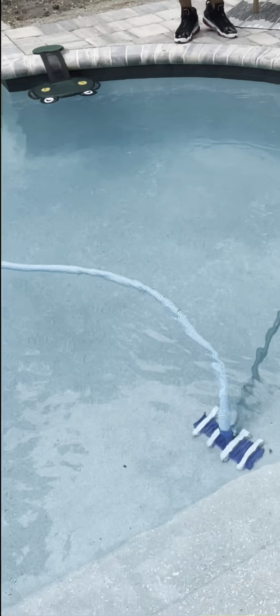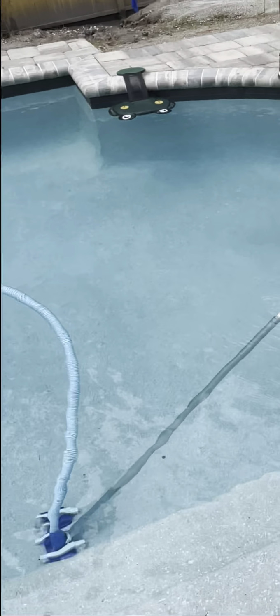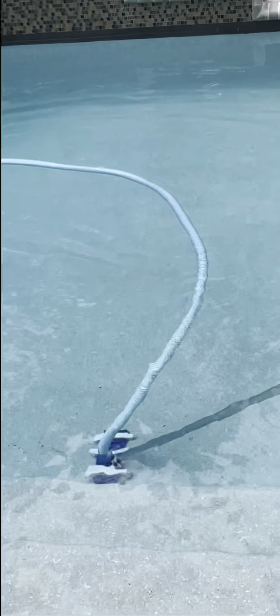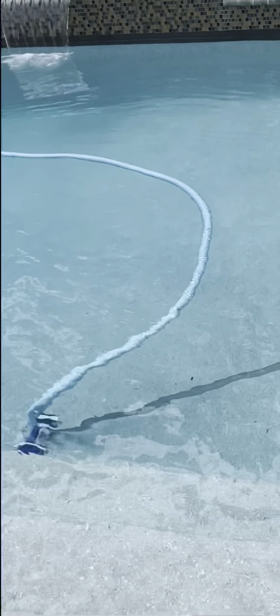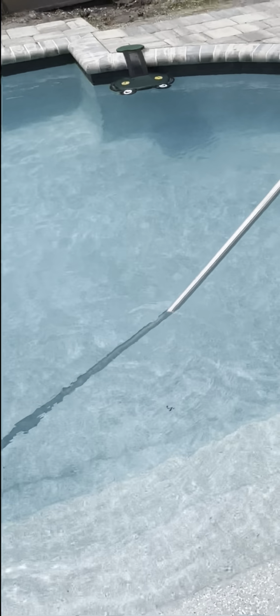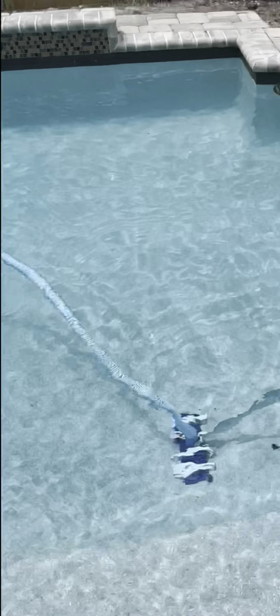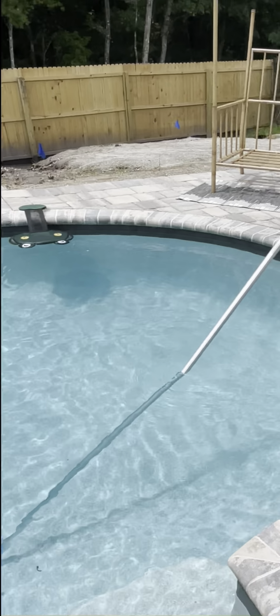shrimp. How do we keep from having lawn shrimp in here? Is that normal, lawn shrimp in your pool? I've seen them. I didn't know they were called that. June bugs we get. All the June bugs. So you don't want to go super fast.